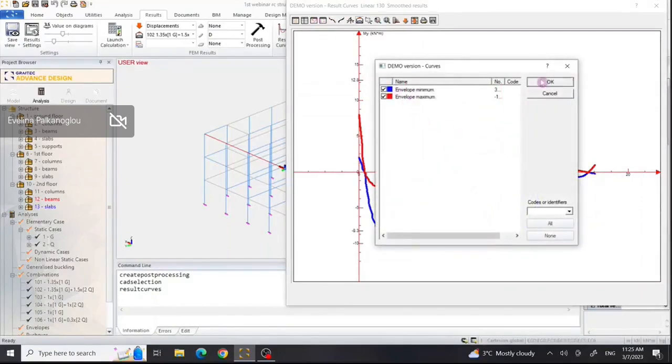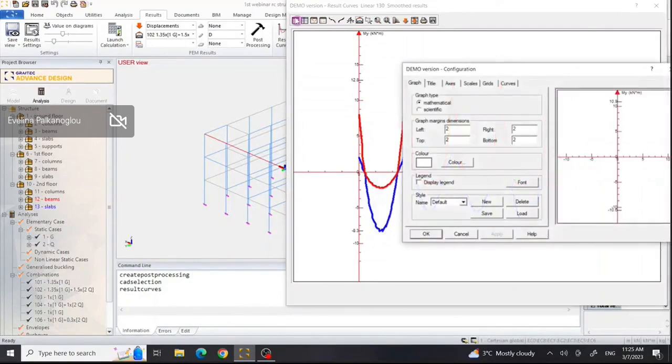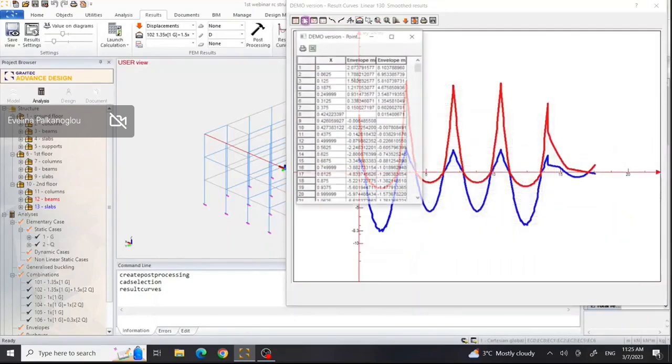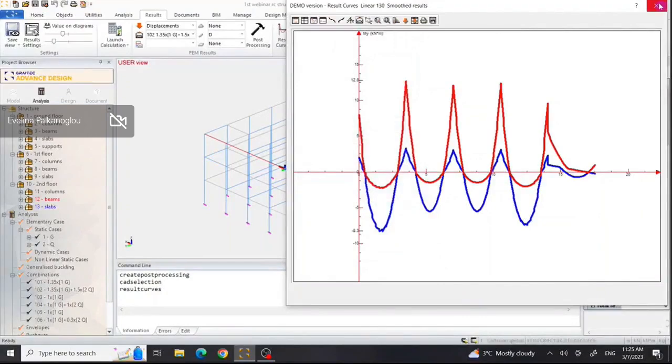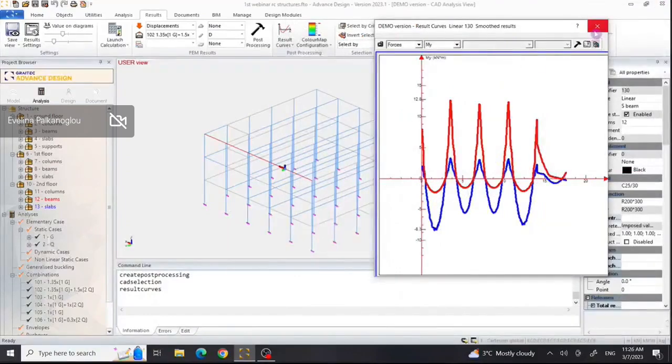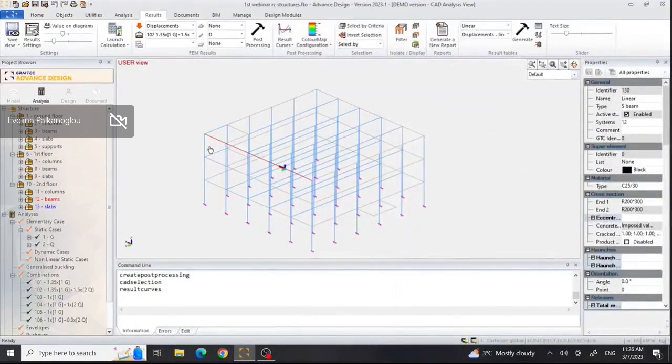So it's a great tool to create the envelopes of certain elements, and you can easily export the data in an Excel file for further post-processing if you would like. In this case, we see the envelope of the bending moments for a selected linear element, a beam.